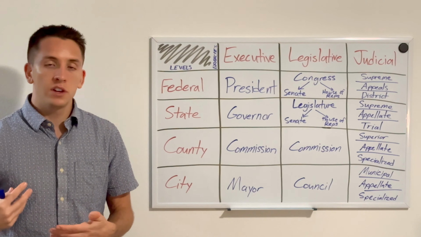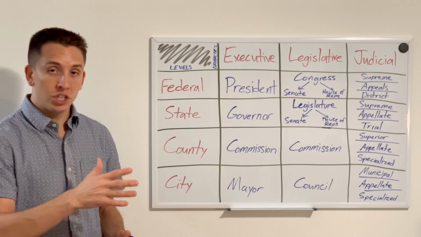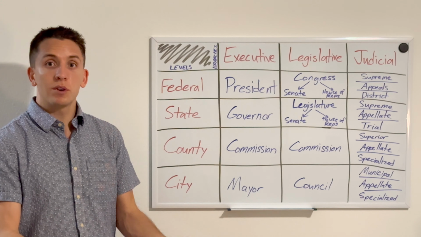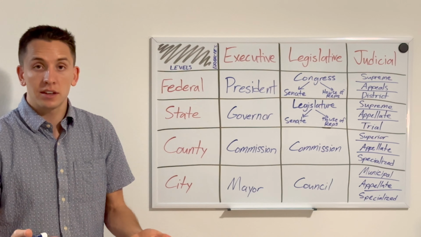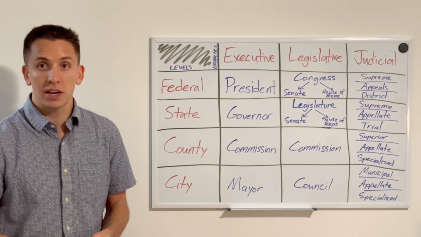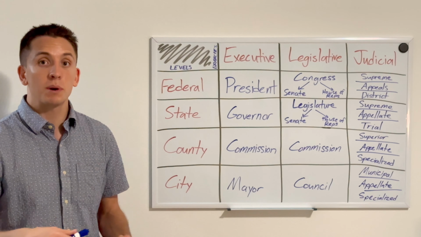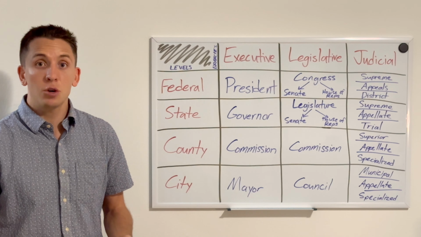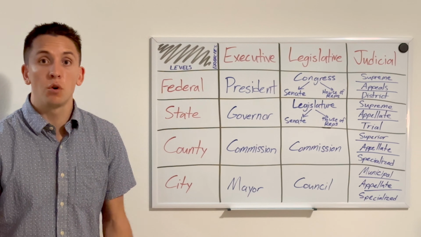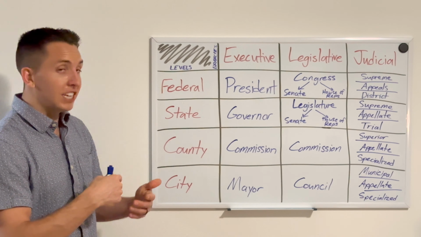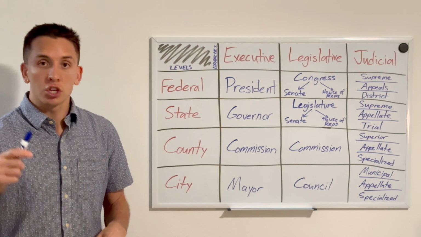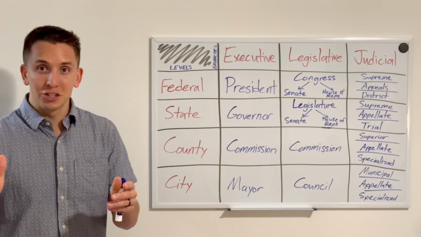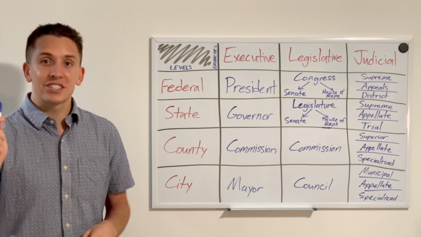Watch the video again. If this made sense to you, go ahead, pull out a blank sheet of paper and teach this to someone else. And try not to cheat and watch this video and look at the sheet on here, okay? That's the best way you're going to learn, is by teaching somebody else. And that's how we all become locally informed, is by teaching other people and sharing this information with other people, okay? So go ahead, do those two things, do your homework, and I'll see you in the next video.